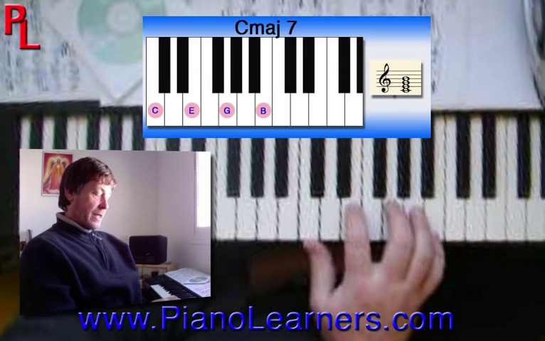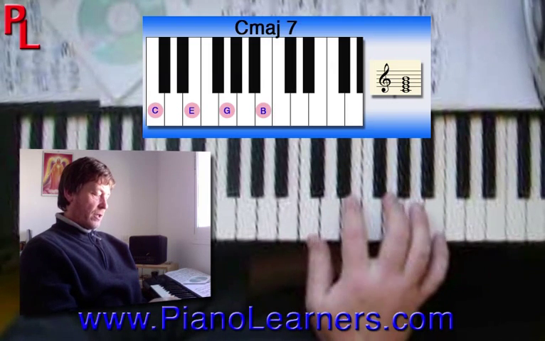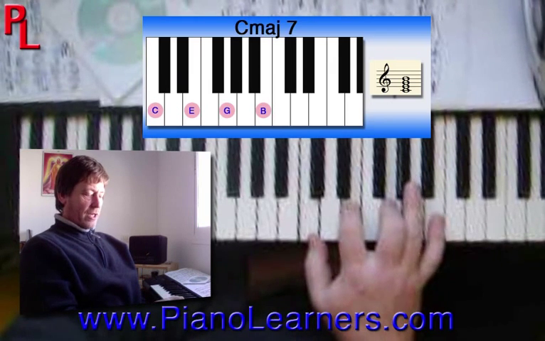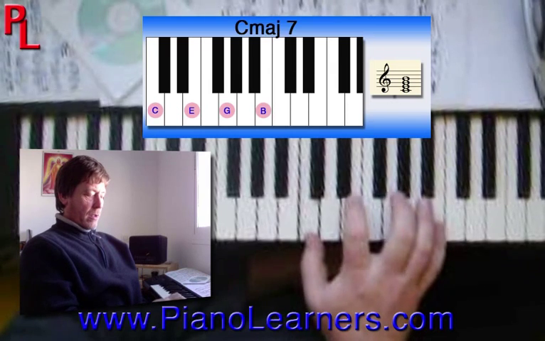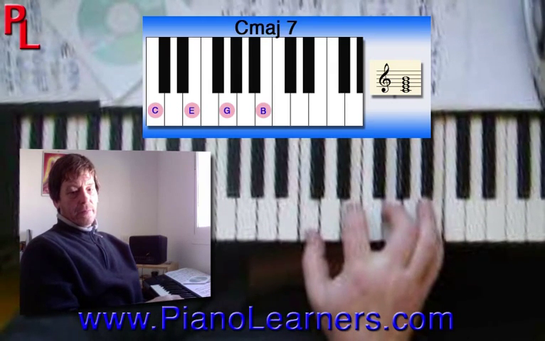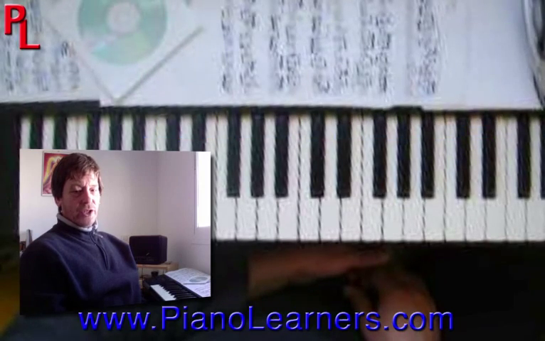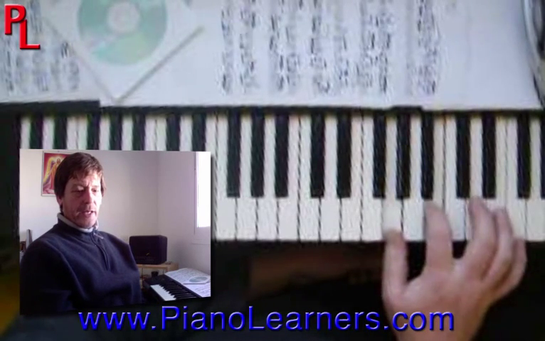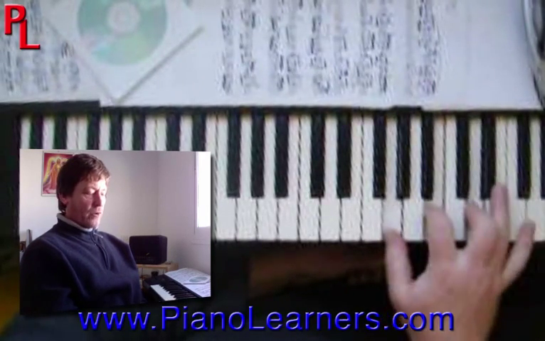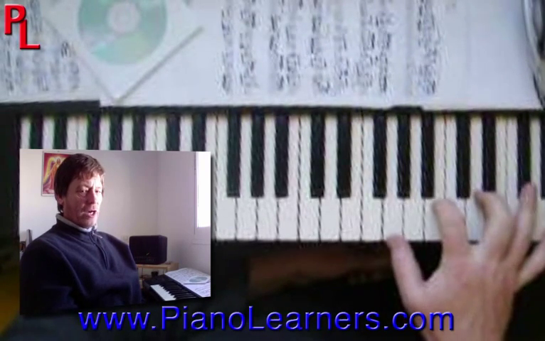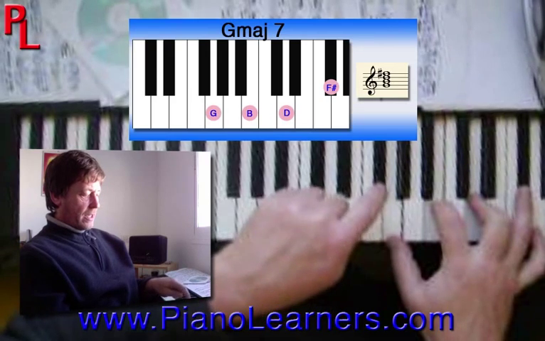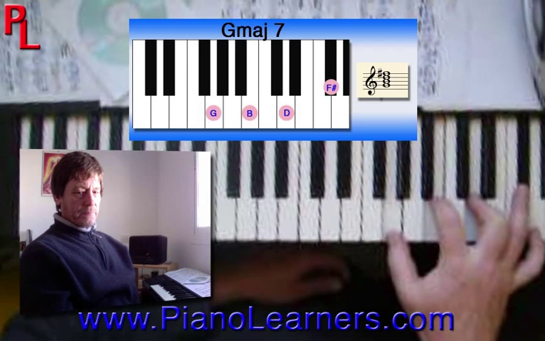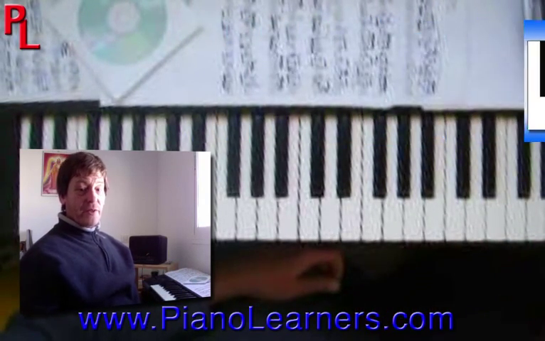Or another way of doing it would be to say, instead of one semitone down from the root, you could play your chord and say from the top note of the chord, it's 4 semitones up. So G major 7, for example, would be G, B and D, up 4 more to an F sharp, which is actually 1 semitone down from the G. G major 7. So that's all of the sevenths.